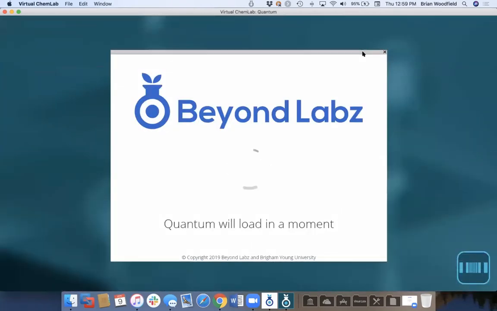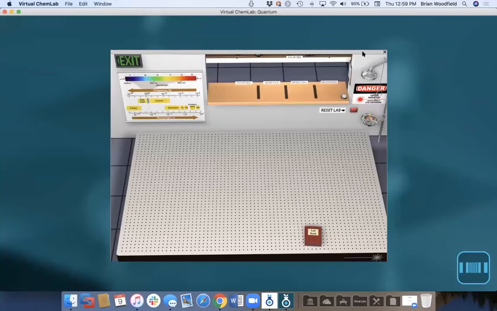So we have a little bit of time. Let me show you a few things in general chemistry that I think might be useful as you get into fall and next spring. We obviously have a lot of experiments and good simulations of things that you would really do in instructional labs, but we also have some labs that are things that you wouldn't ever have access to. Our quantum lab is one of these.